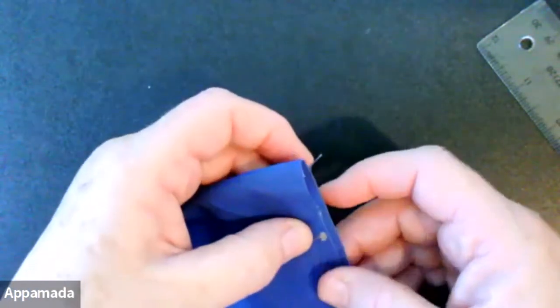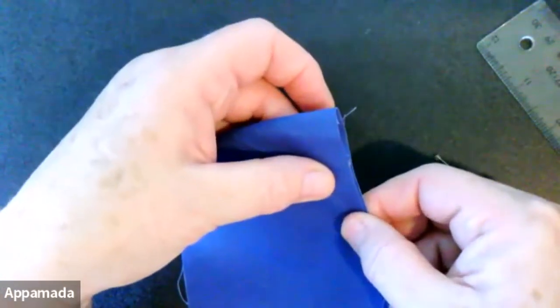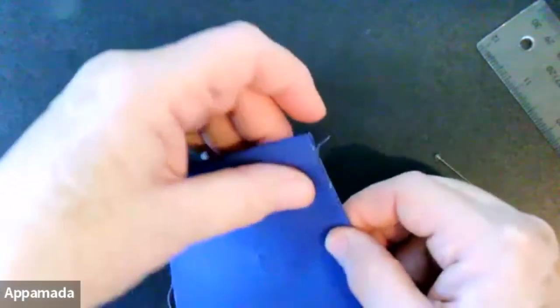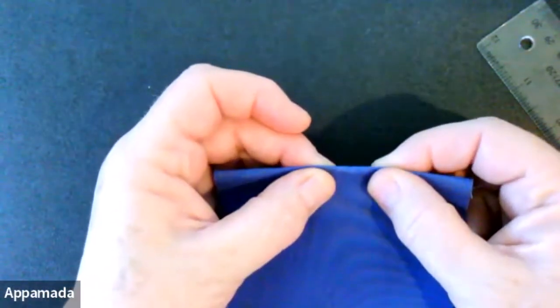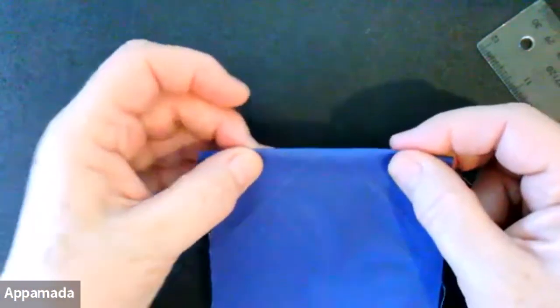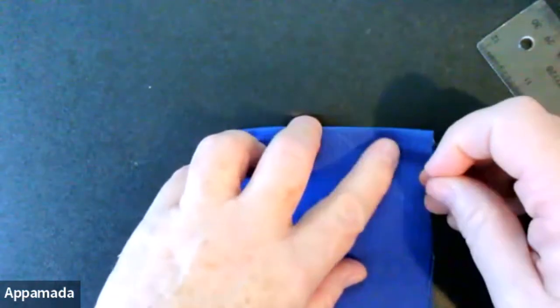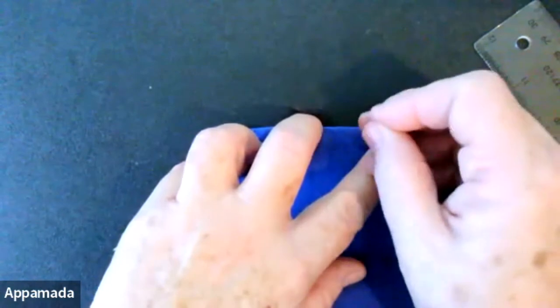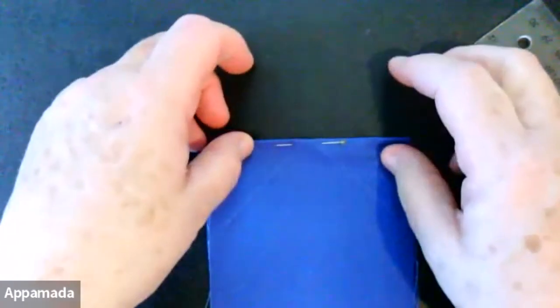Let's see. I'm going to take the pin out and see if I can, by bringing the two edges, keep looking at the point of the X where it joins the edge, the apex of the triangle, basically. And I stuck a pin from the inside out to get my point. That's a really good idea. Or you can just pin across, to kind of hold that in place.